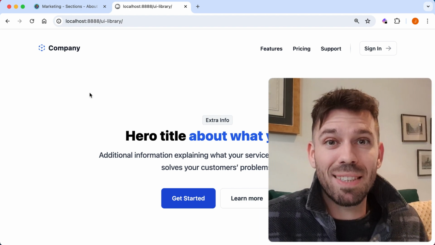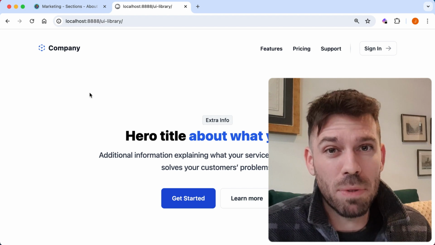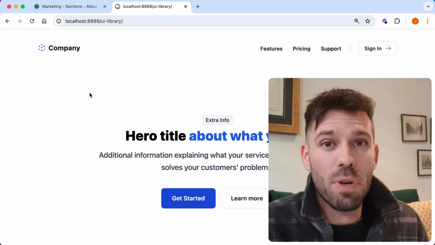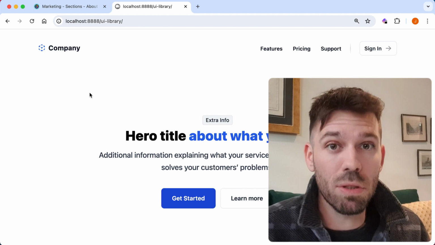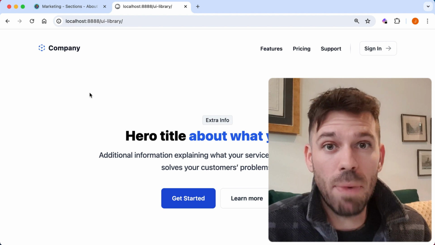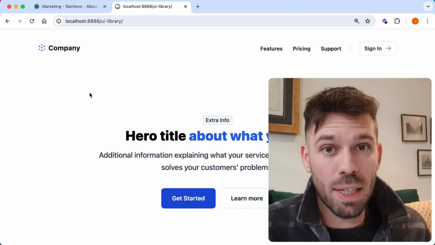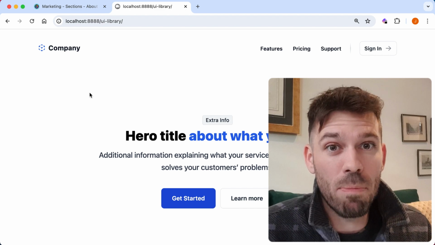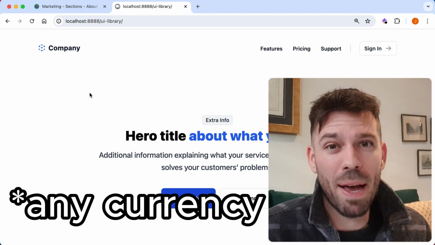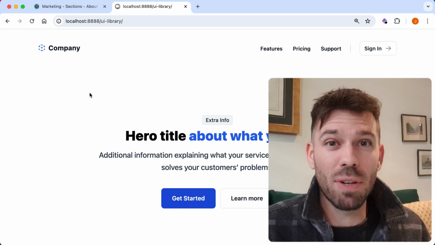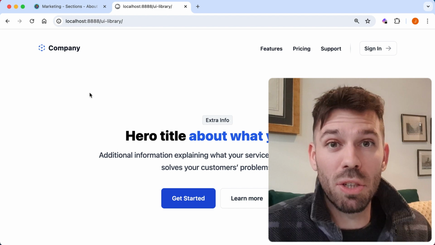So what you can see from this is using a component library saves you so much time. It makes your websites look way more professional. I know some of you are actually capable of building and designing things for yourself. That's fine. If you want to do that yourself, do it. Maybe you get a lot of enjoyment out of coding it from scratch yourself. That's absolutely fine. I'm not saying it's for everyone. What I am saying is the small amount of money you're going to spend on a component library is going to save you thousands and thousands of pounds in the long run, or dollars, purely on how much time it's going to save you. It's, for me, an absolute no-brainer to use a component library.